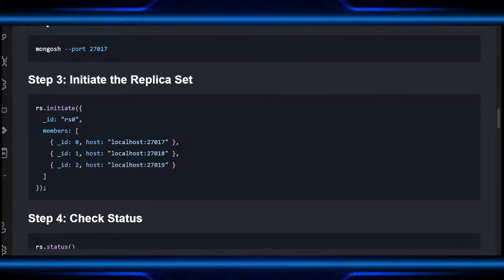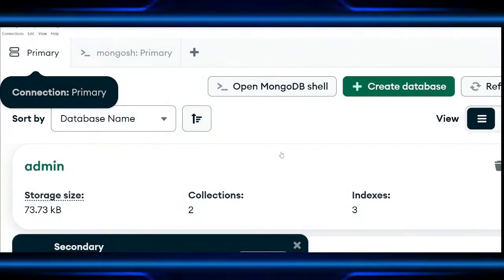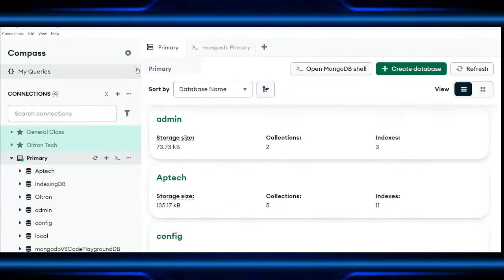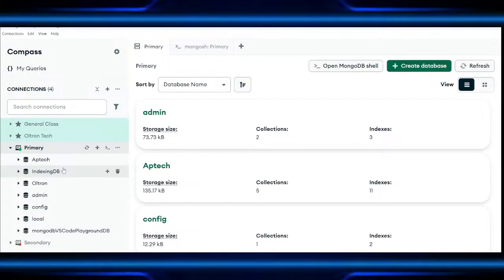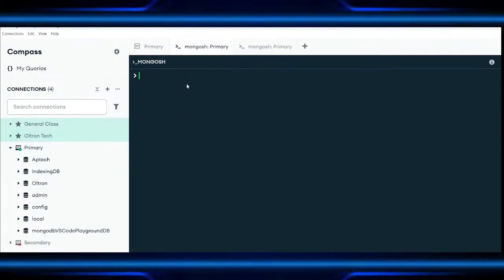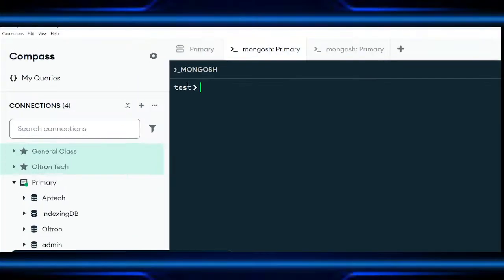So let's open our terminal like this and increase the size so we can see.